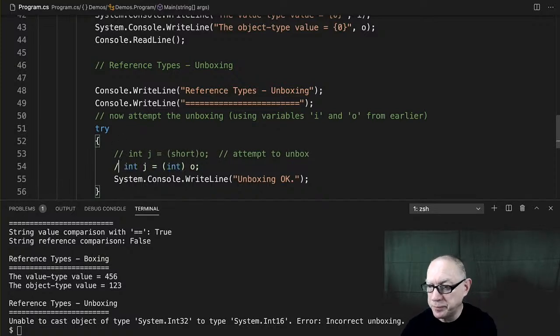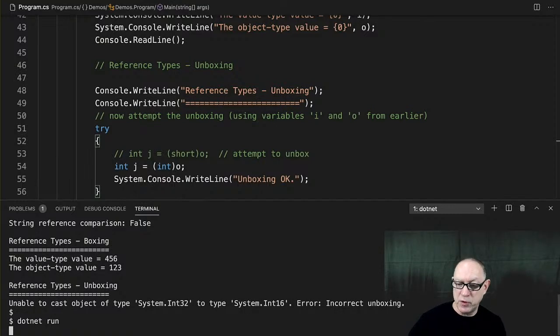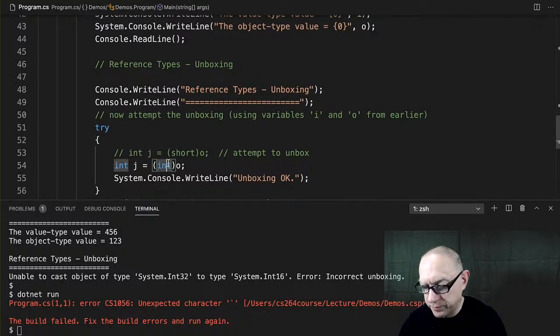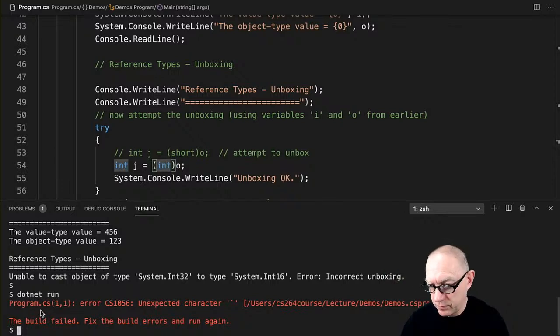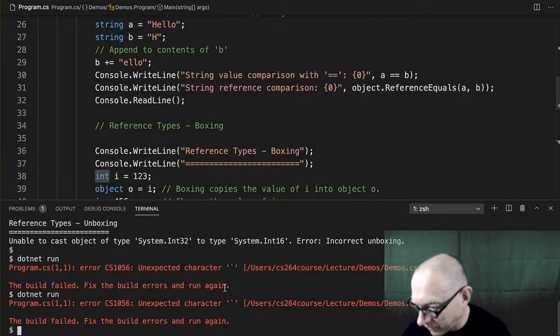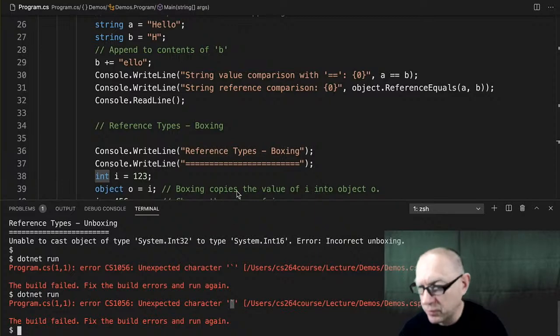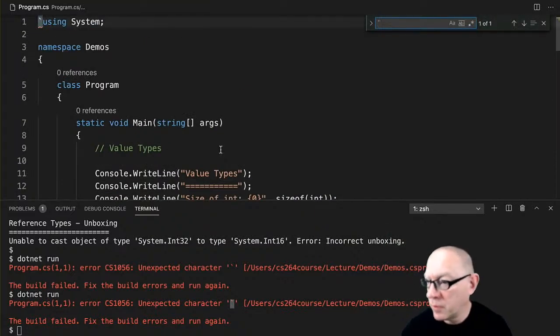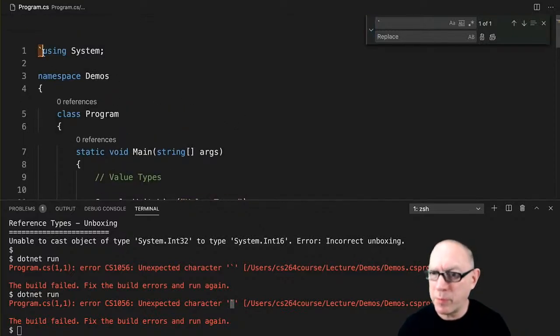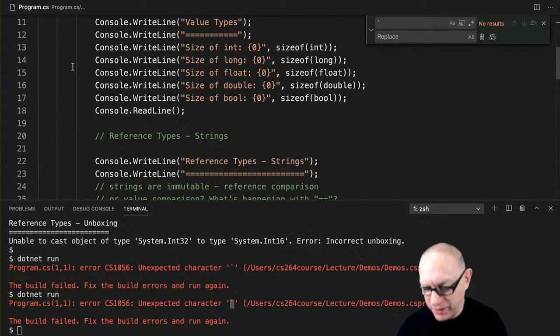If we comment out this line here, and run this program again. Oh, got an error in here. I've introduced a keystroke here. Let me just go in here. Control Z. Oh, kill the terminal. What am I after doing? I'm after inserting a key somewhere here. Let me find this. There it is, up at the very top of the program. I was switching there, and I didn't need to.